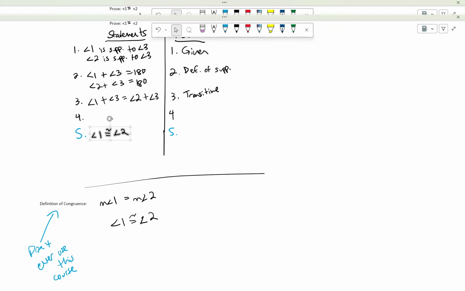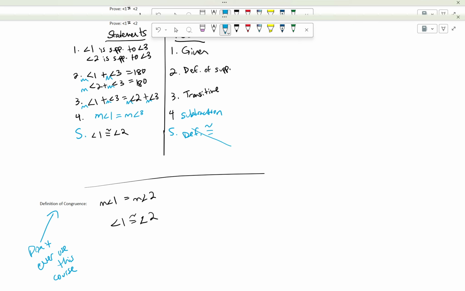What I really should have here is that these are all measurements. So what I should have is that the measure of angle 1 is equal to the measure of angle 3. These are all measurements, because the measure of 1 and the measure of 3 is equal to 180. That's what that means. And we're going to go from the notation where the measure is equal to the angle is congruent. And this one, of course, we did through subtraction, and then to get here, this is your definition of congruence.